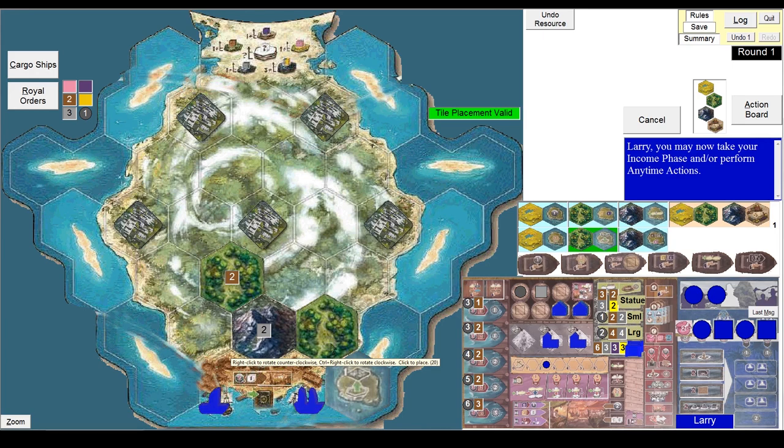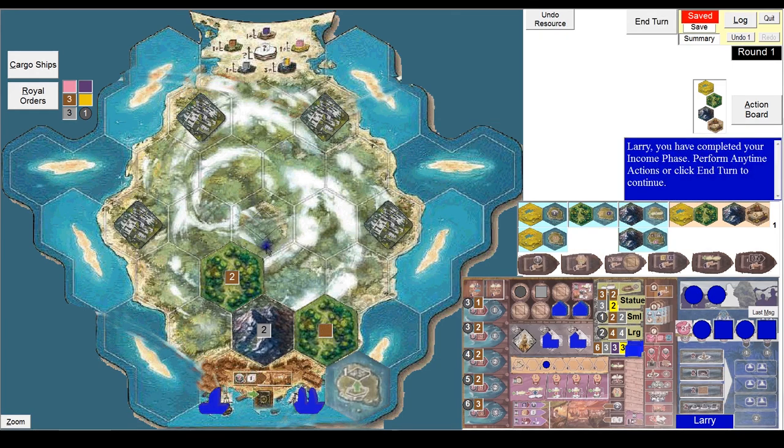So I'll place it here, and the ruin is taken from this spot. It's the only ruin I could have taken, so my program automatically removes it from my peninsula, flips it over, and on the reverse side of the ruin is a statue. Because statues are going to be built during this game, and the statue is placed in one of my statue crafting spaces.